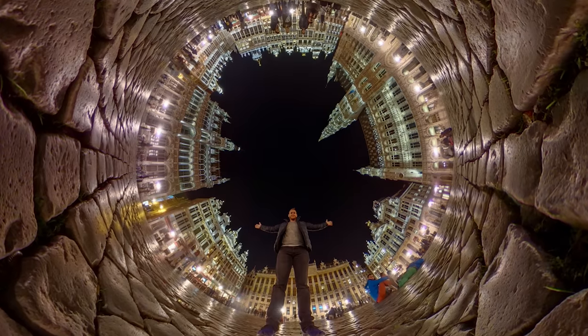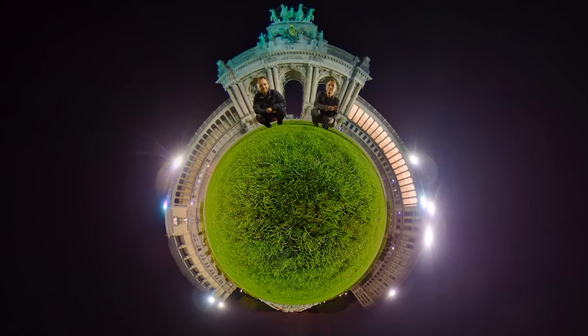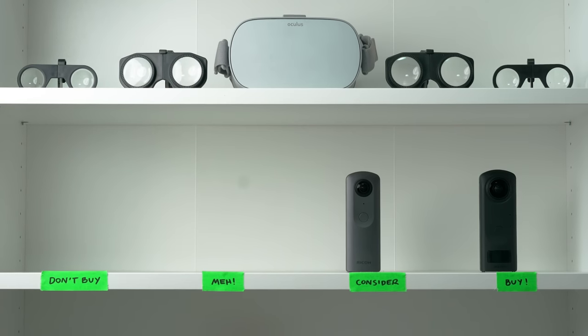At $376, this is still worth that much money, but it's not a camera that screams, buy me. And it used to be when it first came out, but the 360 camera market has at least doubled since then, which is why it's no longer an obvious choice. I'm putting the Theta V in the cameras you should consider list for the excellent image quality and dynamic range at a decent-ish price. The Theta cameras have always been amazing for inbuilt HDR, so if you choose one of these, you won't be disappointed.